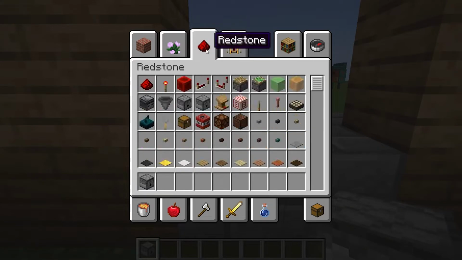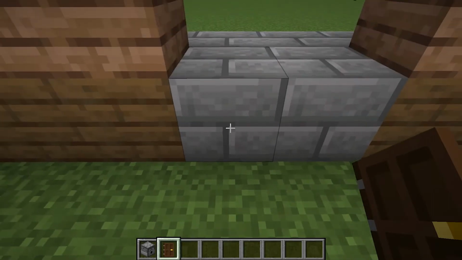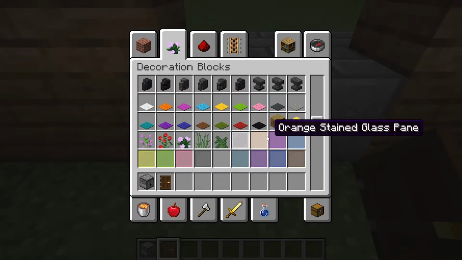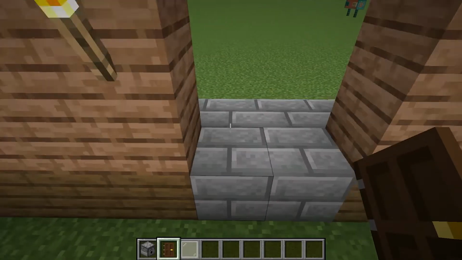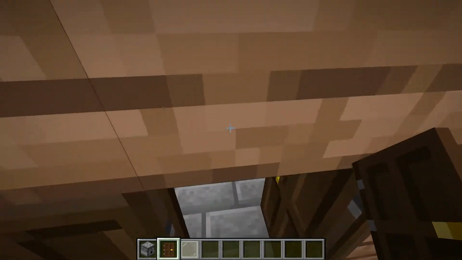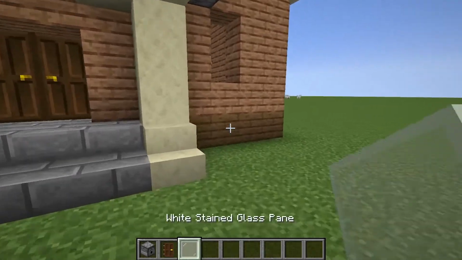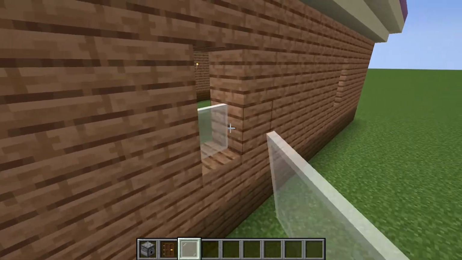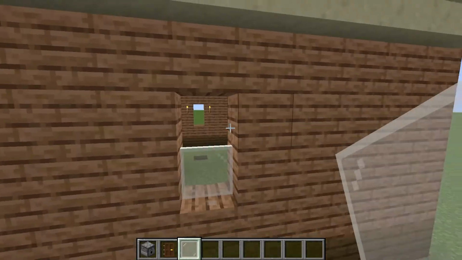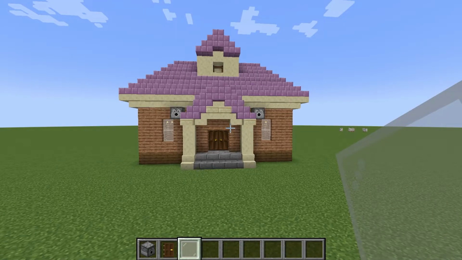So I am using a dark oak door because I think it's the most similar to what they have. And also, while I'm here, I'm gonna get some white stained glass. Let's place them on the inside like that. So then it looks like this, and then I'm gonna add the glass in all of the window holes we've left. And there you have the finished exterior of the resident services.